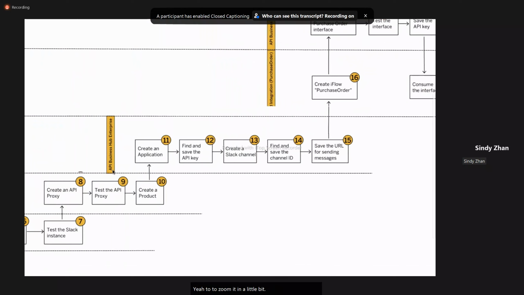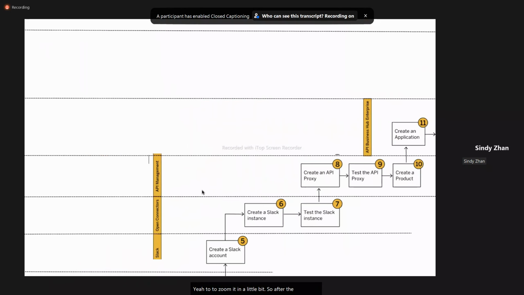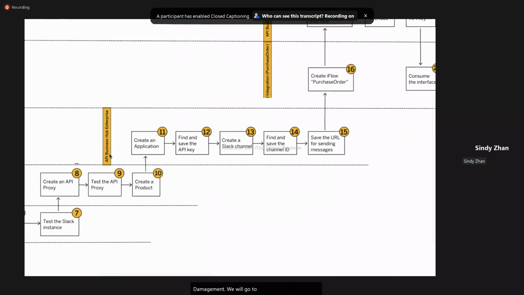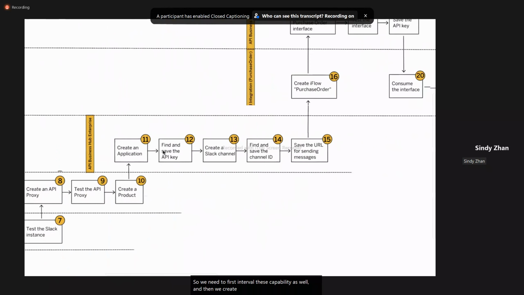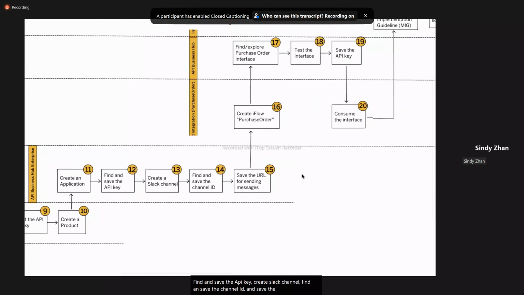So after the API management, we will go to SAP API Business Hub Enterprise. So we need to first enable this capability as well. And then we create an application, find and save the API key, create a Slack channel, find and save the channel ID, and save the URL for sending messages.